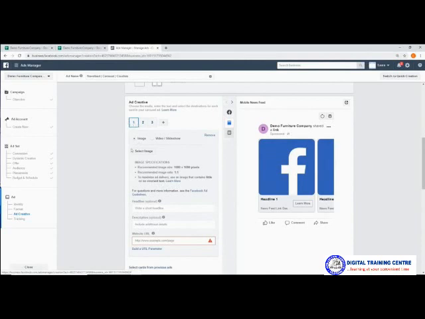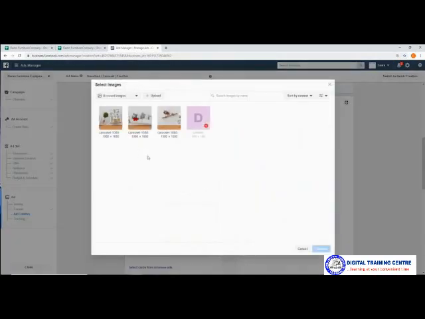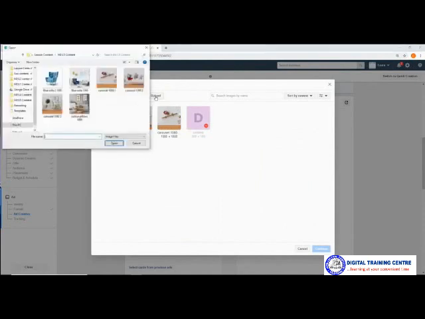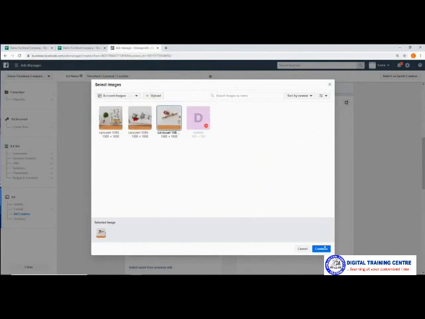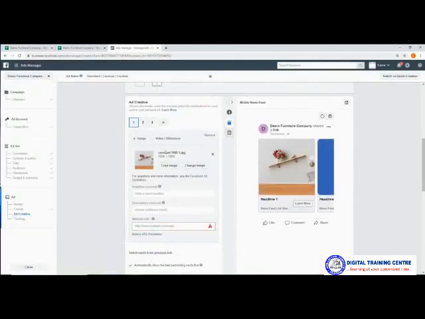So we're going to select our image first. These were previously loaded into the account, so I'm just going to choose them here, but otherwise I would go to upload. So that is the first image. You can see it's 1080 by 1080.